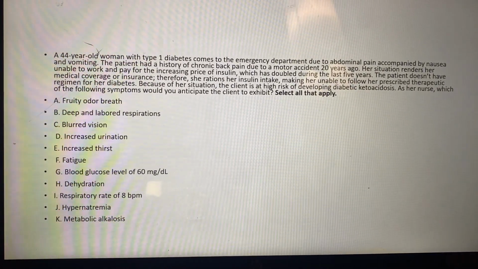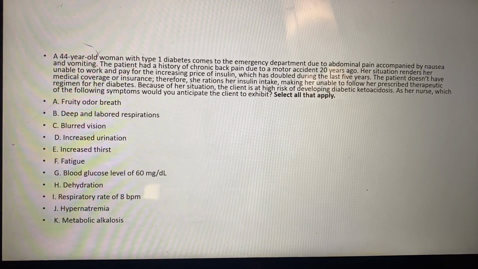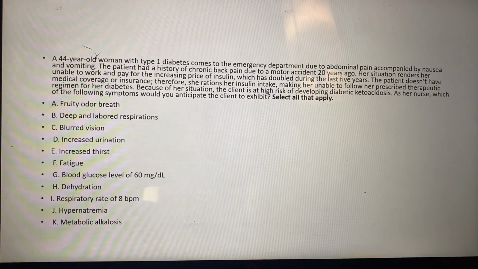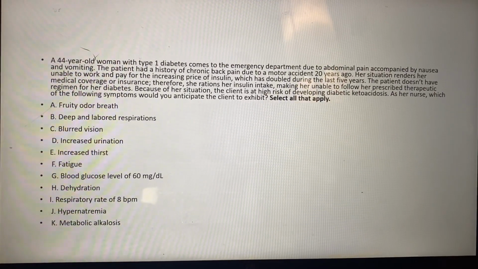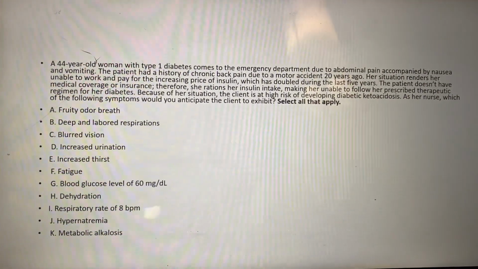My aim is to increase your curiosity about these questions, to lessen your intimidation, knowing there are clues within the statement that can help you and that you know more than you think you know. So here's another question that we have here.